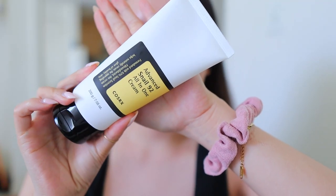Here is the application. It's pretty goopy and sticky and it's kind of weird at first — it's hard to get used to. The way I found to apply it most efficiently is to just put a little bit on your finger and then put it on each part of your face instead of having to separate it, because it's really gooey. But I do love the way that it applies — it's nice and cooling, like a gel, and it soaks in really nicely. It's not greasy at all, not matte, just nice and light and hydrating.